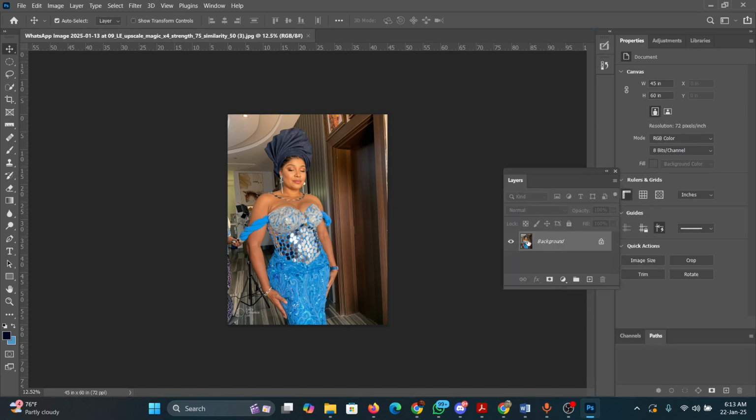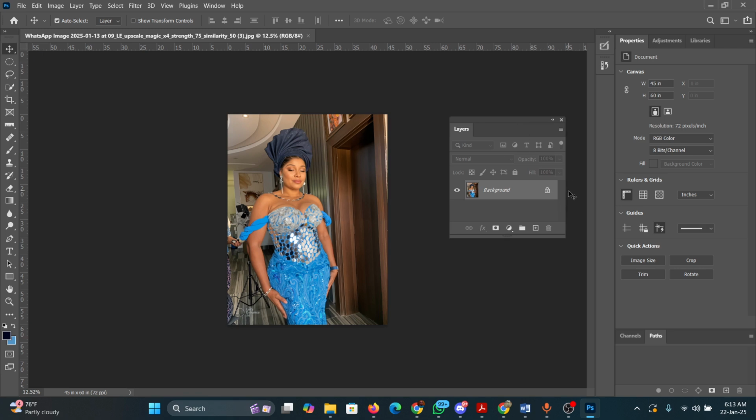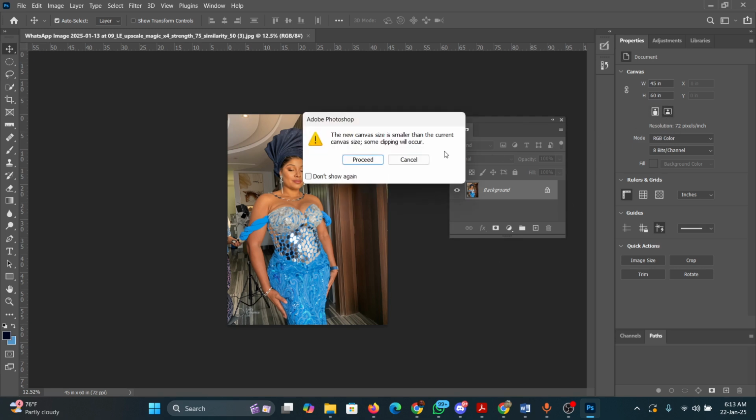Okay, this layer is selected. The layer that is selected has to do with the canvas that is selected. So assuming I just want to change this canvas, let's say I don't want it to look portrait this way, I think I can easily do this now.